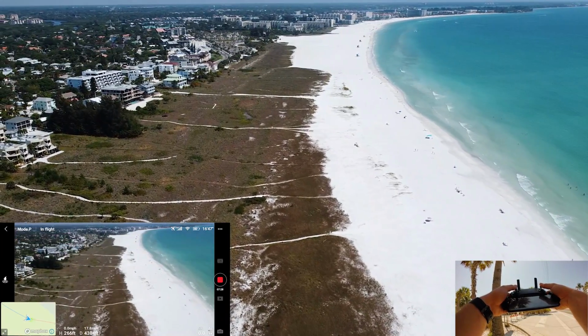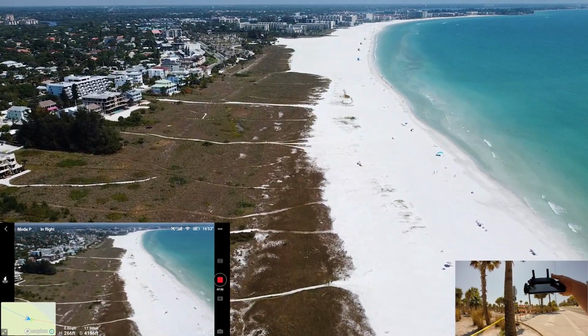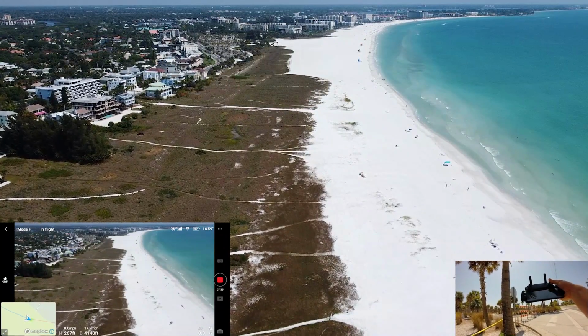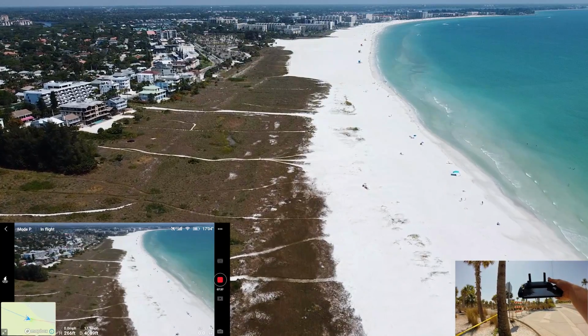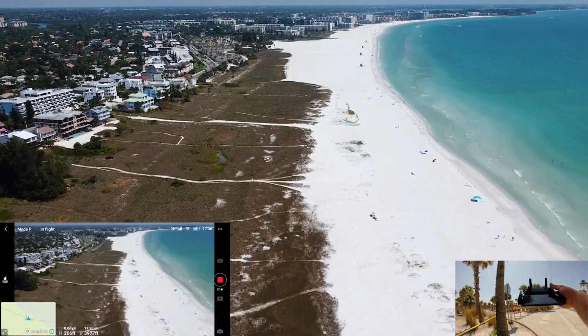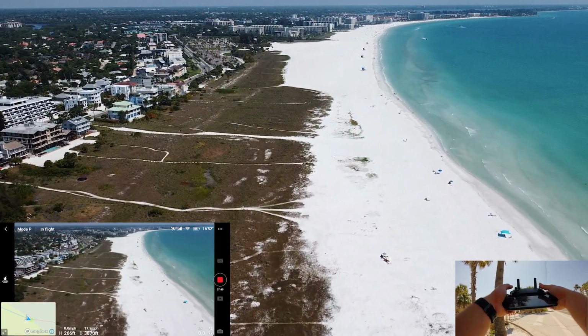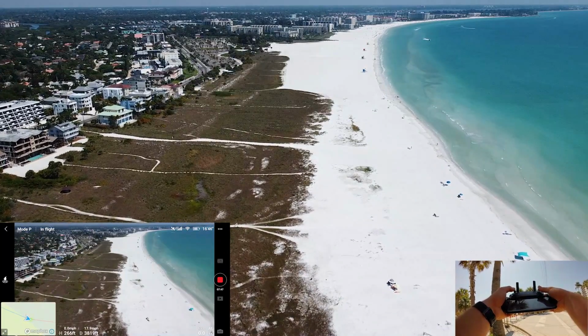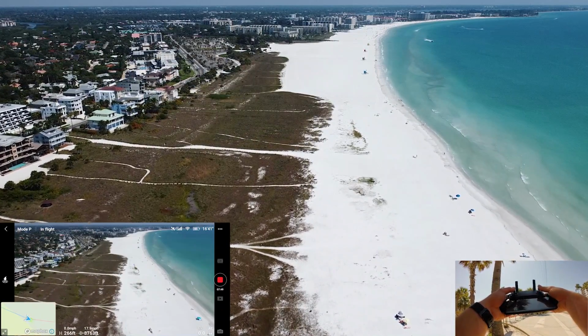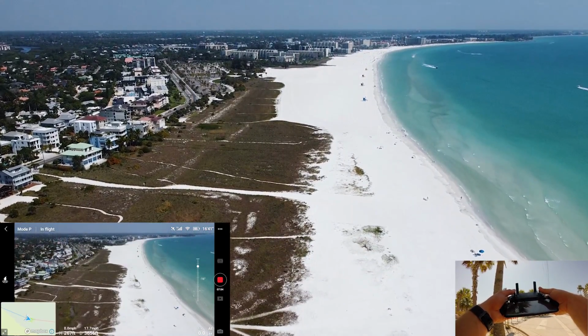I'll try and stay over this grassy area. So good, looks like we're not getting any wind resistance on the way back. We're maintaining our top speed in position mode. And actually we might even be getting a boost from the wind because usually it's 17.8 miles an hour top speed and we're getting 17.9. So that's all good. Pan the gimbal up a little bit again.